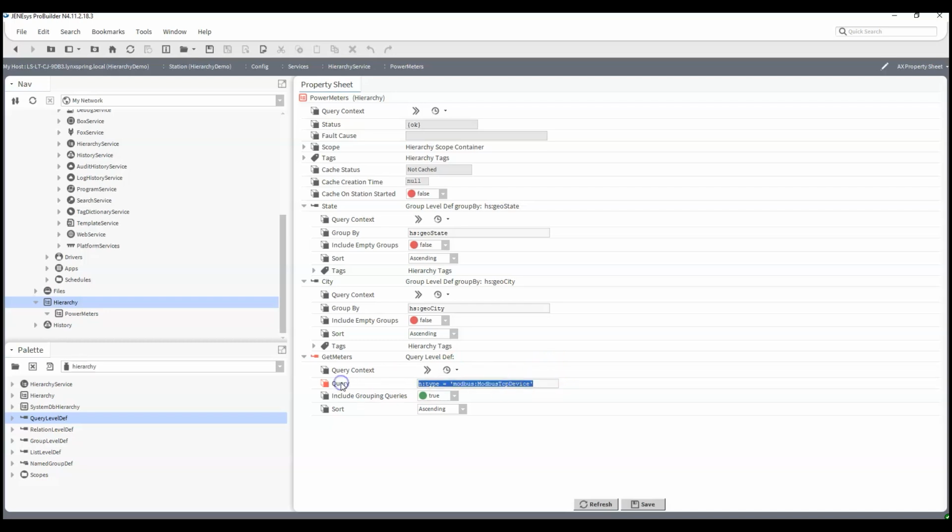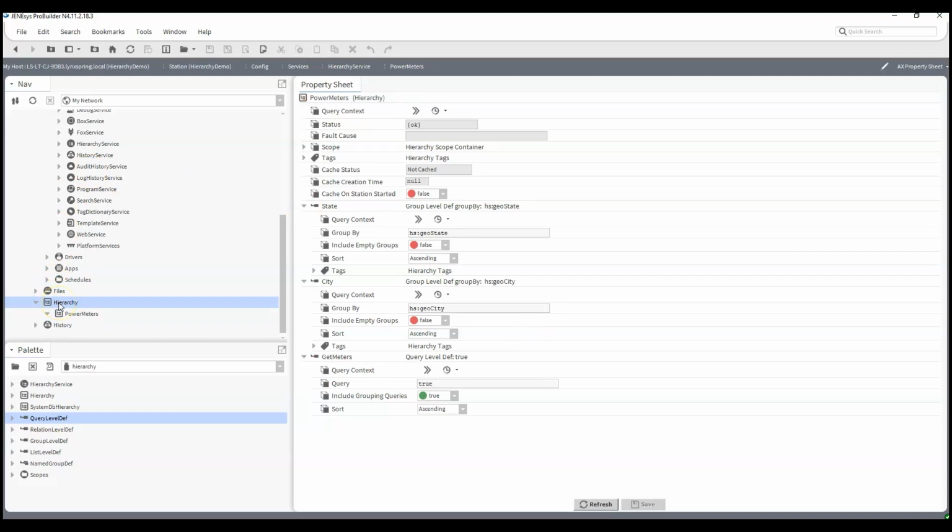The only reason why this one wouldn't work out too well is if we added some meters that were either LAN or BACnet that we added these tags to. So this here is probably not the best one unless you know every device you're going to do is a Modbus TCP device. So here I'm just going to select true.